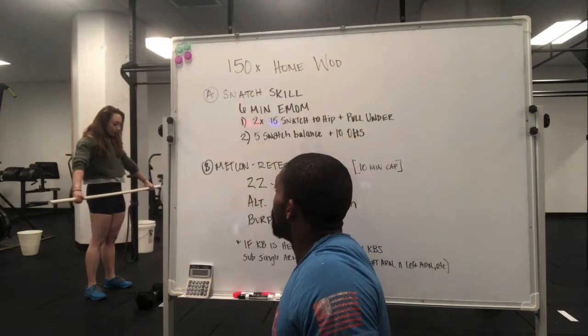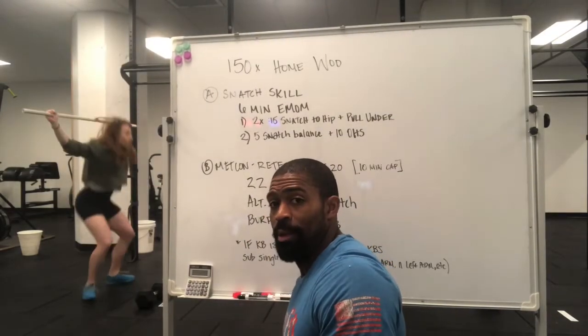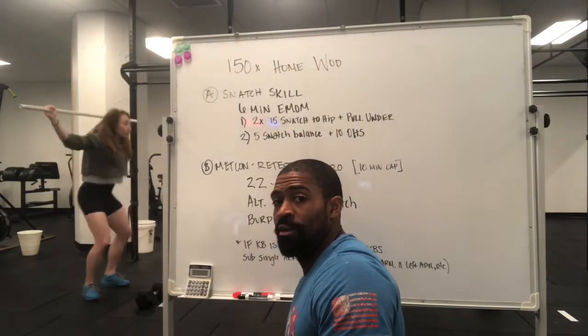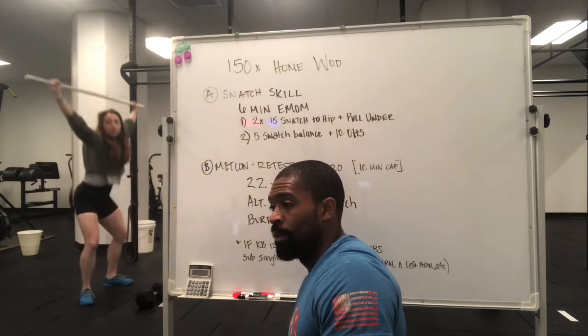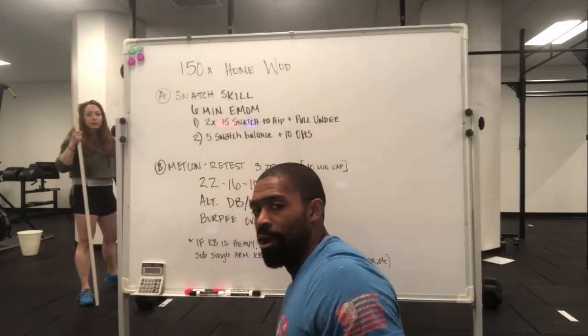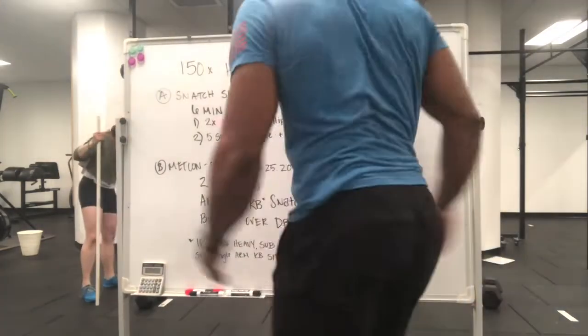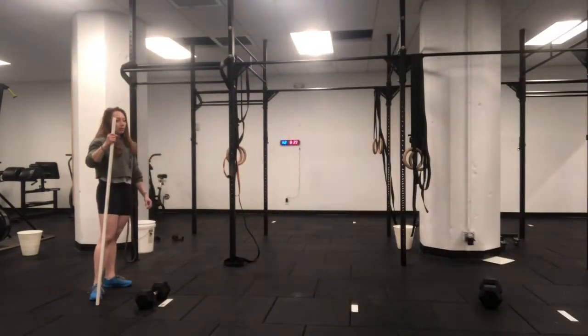Minute number two, we're gonna do 5 snatch balances plus 10 overhead squats. So kind of what we did in the warm-up, those snatch balances. 5 of those, followed by 10 overhead squats. Nice and easy. Cool? Make sense? Sorry, Zoomers, you didn't quite see the board. All right, everybody got it? Go ahead and find yourselves some place to be, and we'll get this party started.